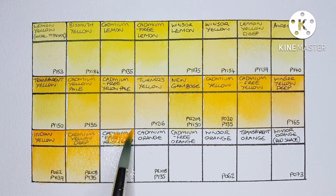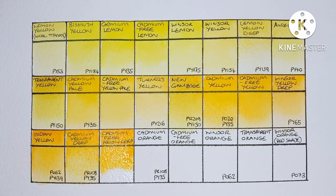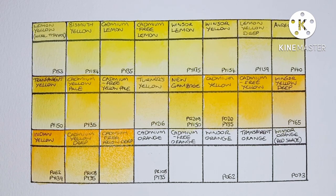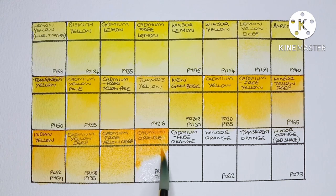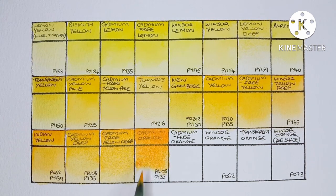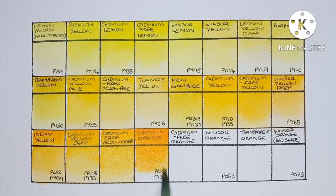Then we have Cadmium Free Yellow Deep, and again, no pigment info. I do actually think these cadmium free paints are quite nice, though I wish I had more of them on the dot card so that I could actually test their characteristics and see how they match the real cadmiums. So now onto the oranges with Cadmium Orange, and it's made from PR108 and PY35. I'm a little surprised to see that this is a two pigment mix rather than just a PO20. Does have quite a strong yellow undertone.